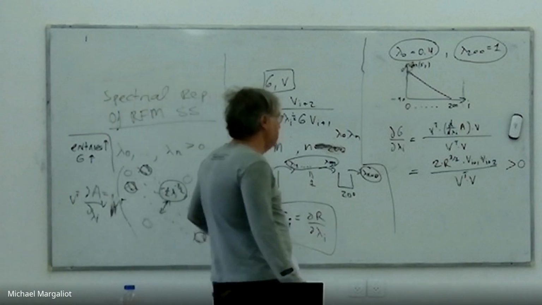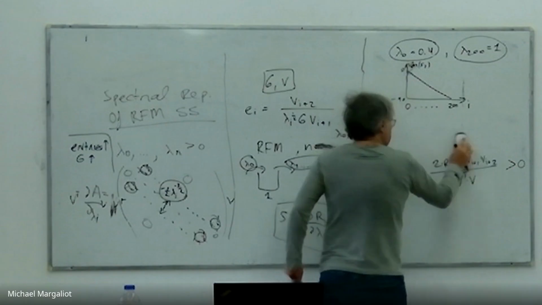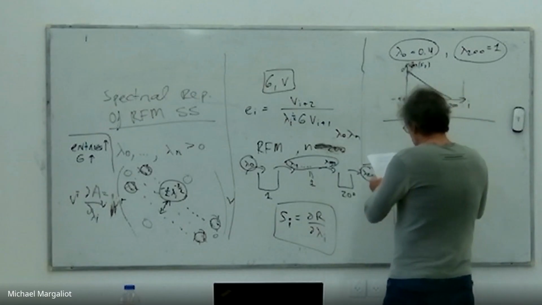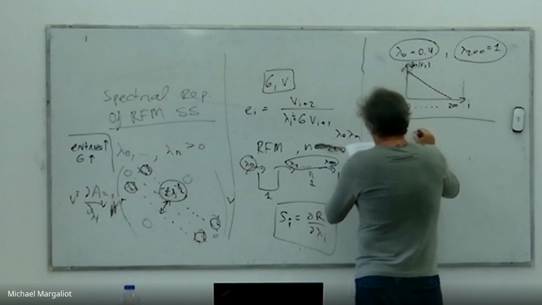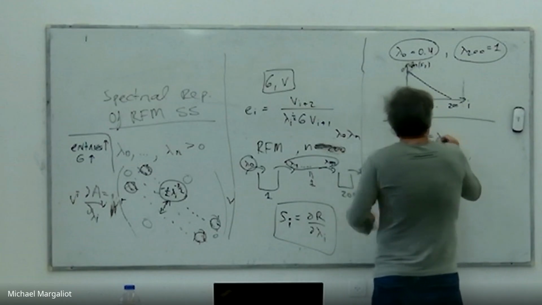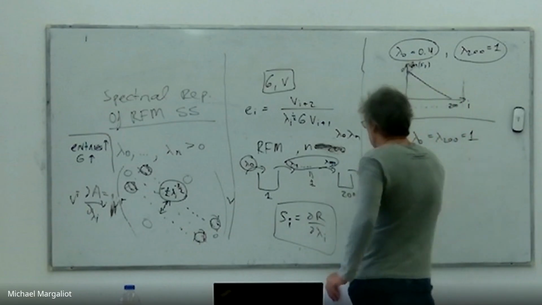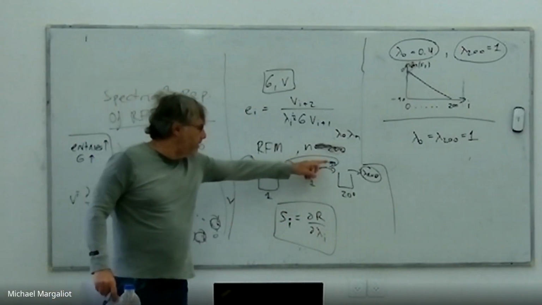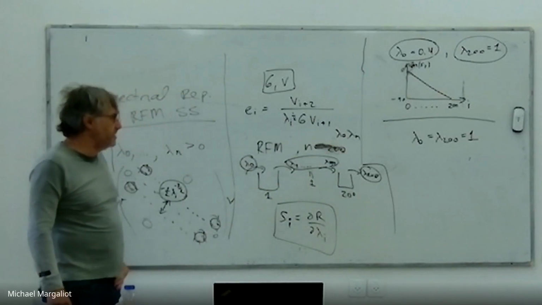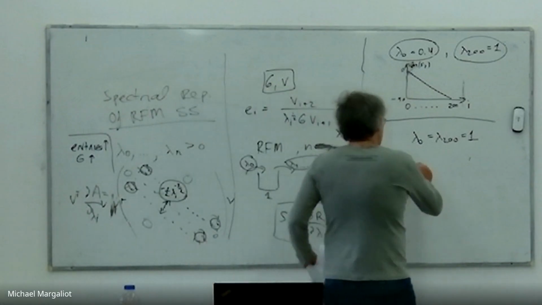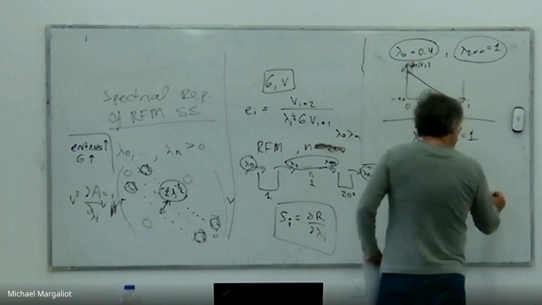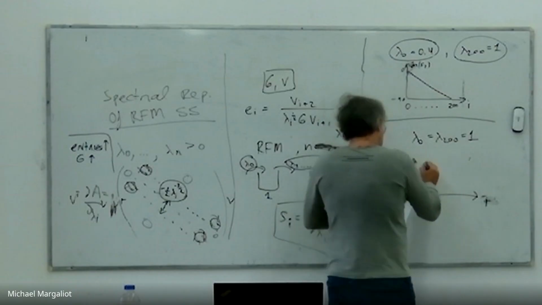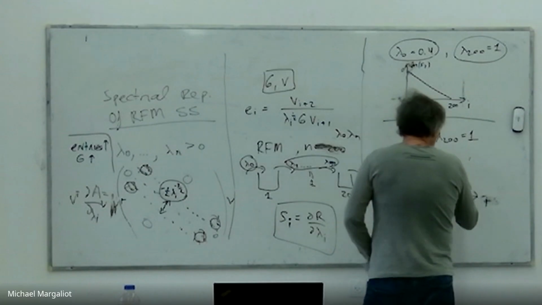Now, the second situation, let me erase the explicit equation. The second situation that we want to consider is where lambda 0 and lambda 200 are also 1, so all the rates are 1. So now we are in the situation where all the internal rates are 1, and I also took lambda 0 and lambda 200 as 1. And if I plot the graph of lambda SI as a function of I, I get a situation like this.